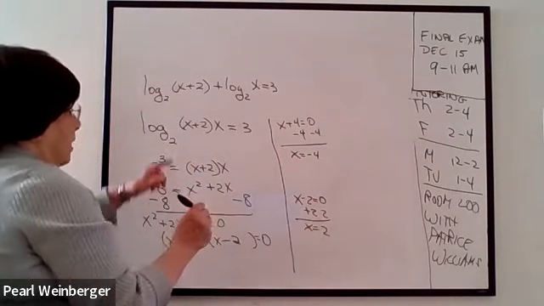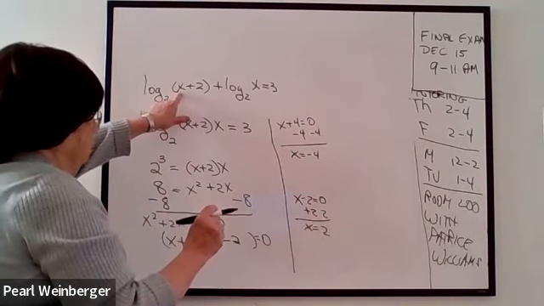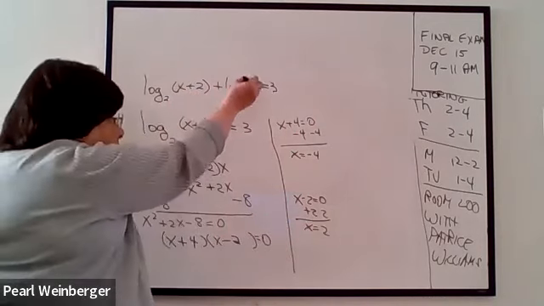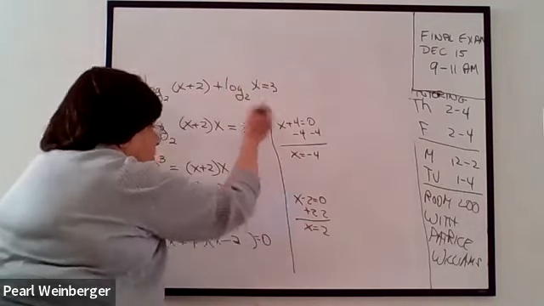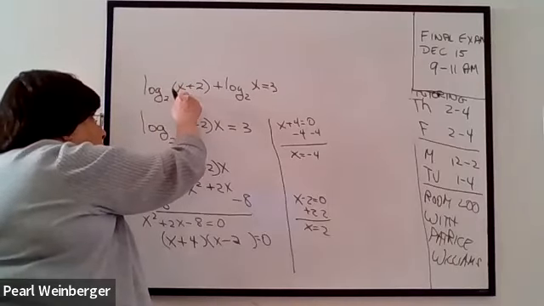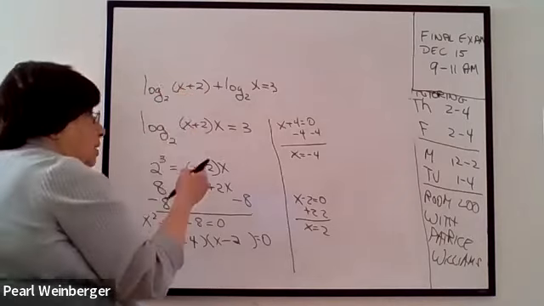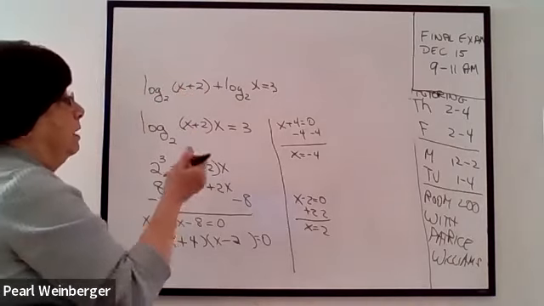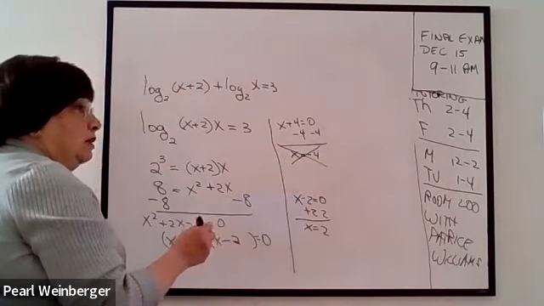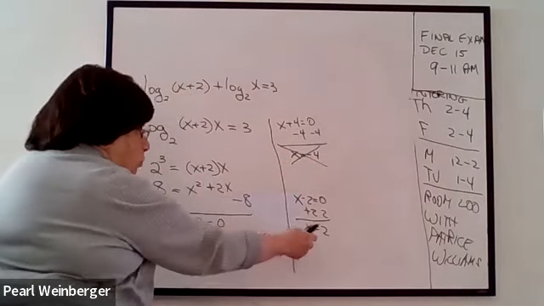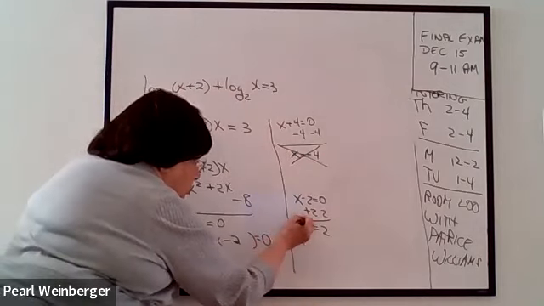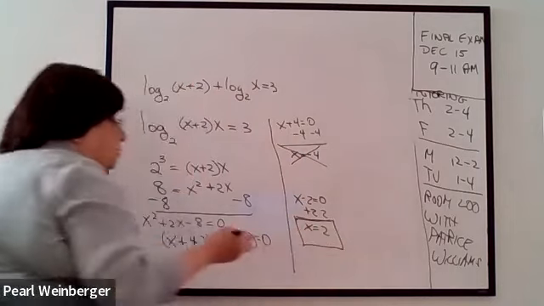And now go back. When x is -4, this would be -4 plus 2, which would be -2. I can't use it, or I would have seen right here. You cannot do something that makes the number next to the log, the number that you want to take the exponent of, a negative number. It has to be a positive number. This has to be eliminated. It's an extraneous root. But when x is 2, that works because everything is positive. So you only have one answer here, x equal to 2.